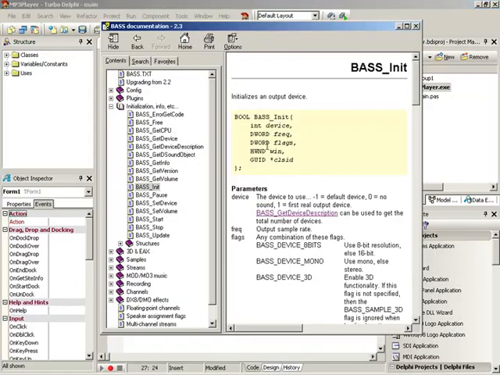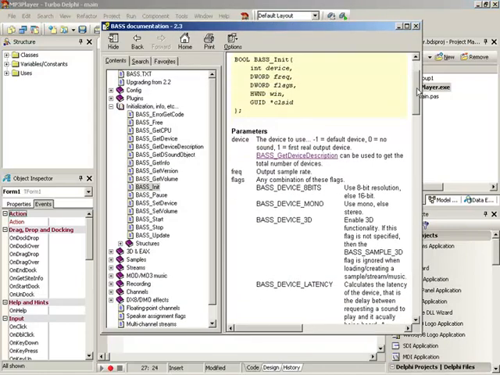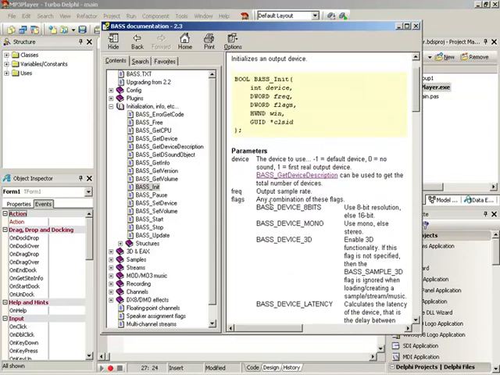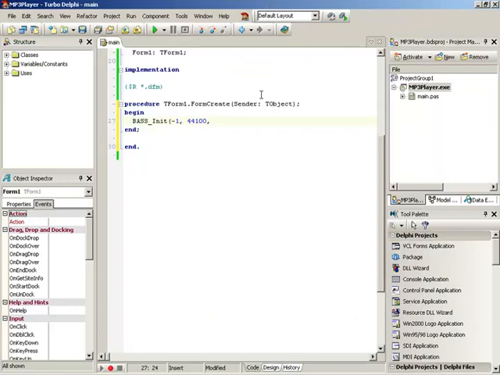The following parameter is flags, and there are a lot of different flags which act kind of sort of like options in how we want this output to work. For example, telling it that it's going to be mono instead of stereo and so on. Now, I'm not going to set up any of these, so I'm going to leave this option 0, because you can see, even though we're looking at words here instead of numbers, this is still defined as a D word, so basically an integer. Okay. And we're not going to get into flag combining just yet. Right. So it's taking in a number. I'm going to specify 0 for no flags.